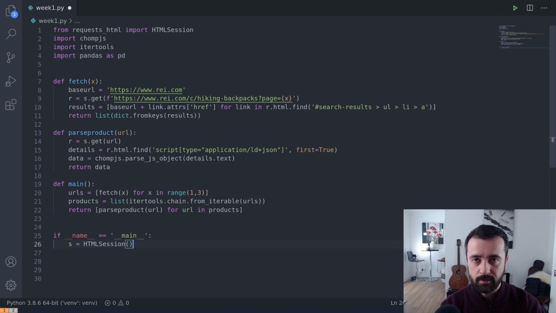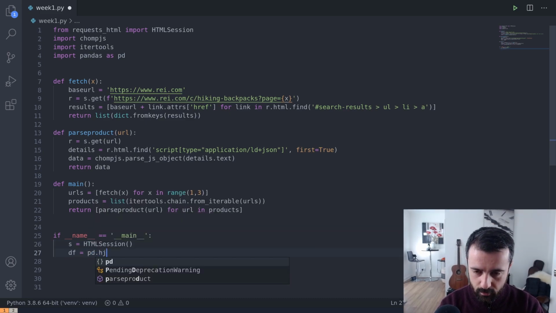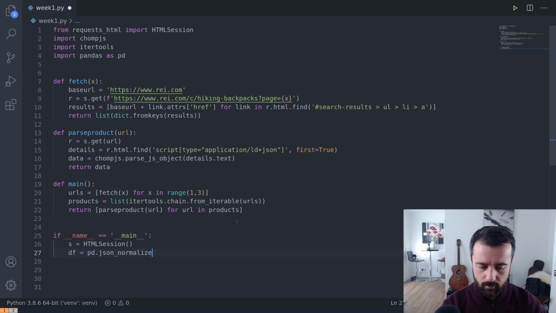So this is just going to allow us to export the data really easily. We can use the JSON normalize method because we have dictionaries and JSON data that we can flatten out, and it's going to handle all of it for us. So I'm going to say df is equal to pd.json_normalize. There we go. I'll just move this up so you can see.